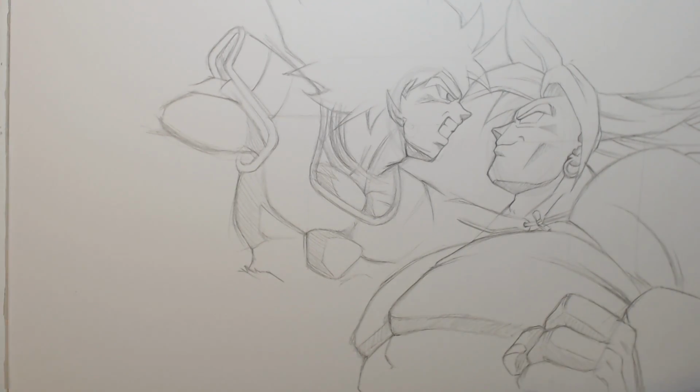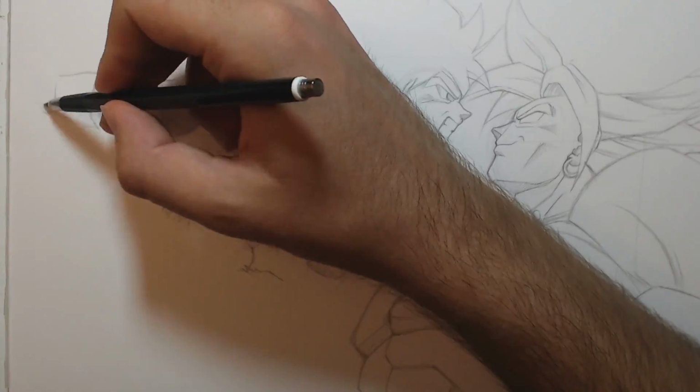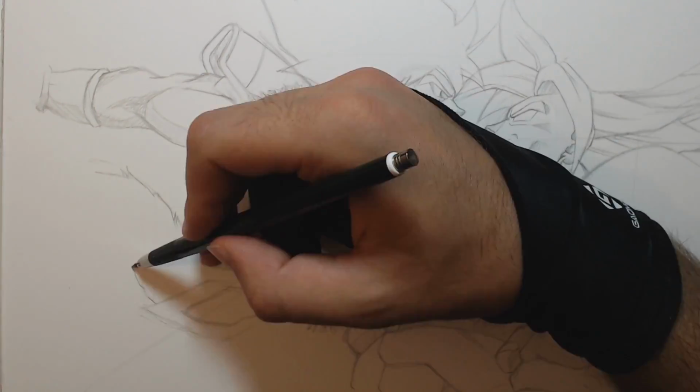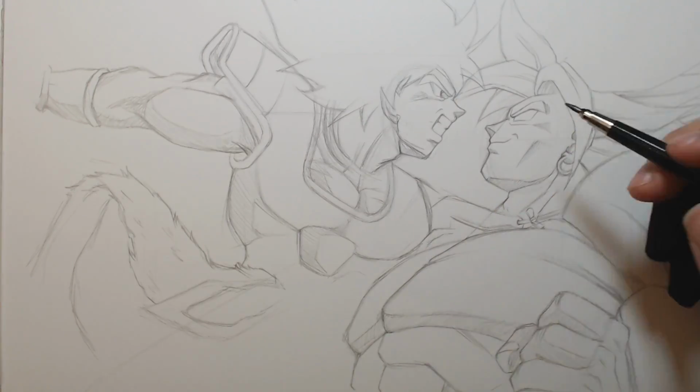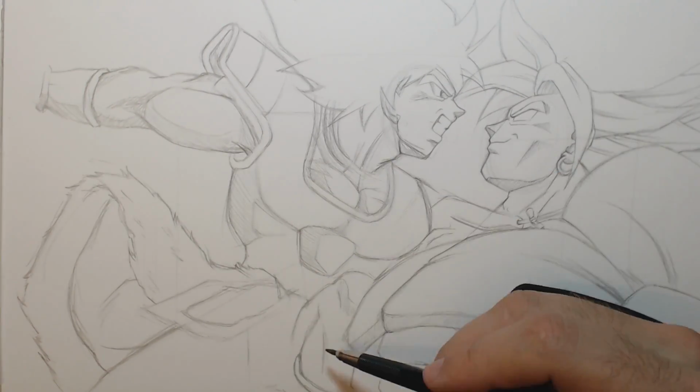So it might be a bit uneasy to watch at the beginning, but once it starts going, I start to get used to it a little bit. I make a lot of mistakes and I have to go back and correct them. I also make a lot of mistakes in proportions in this drawing. I actually struggled a lot, as you're going to see with this pencil sketch. And at the end, we're going to do a little transition between the pencil sketch and the final version, just to show where I made all these mistakes and how I corrected them.